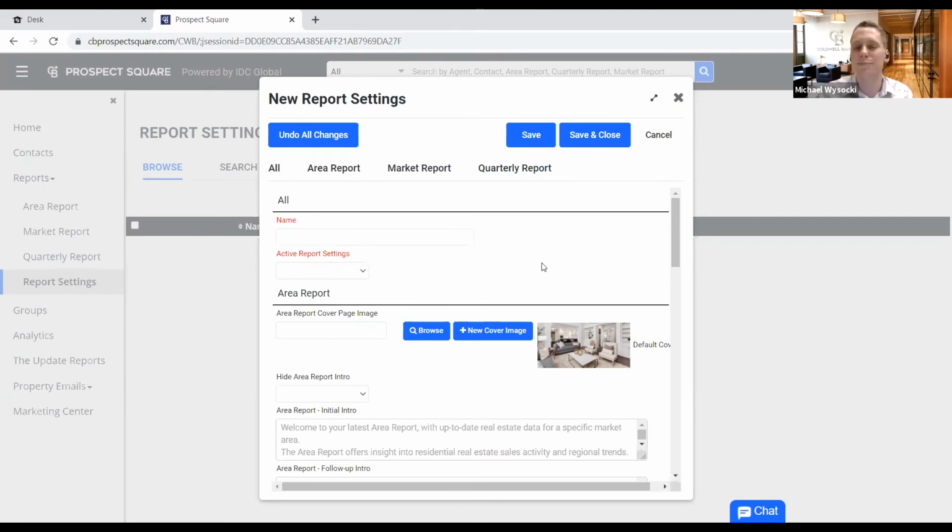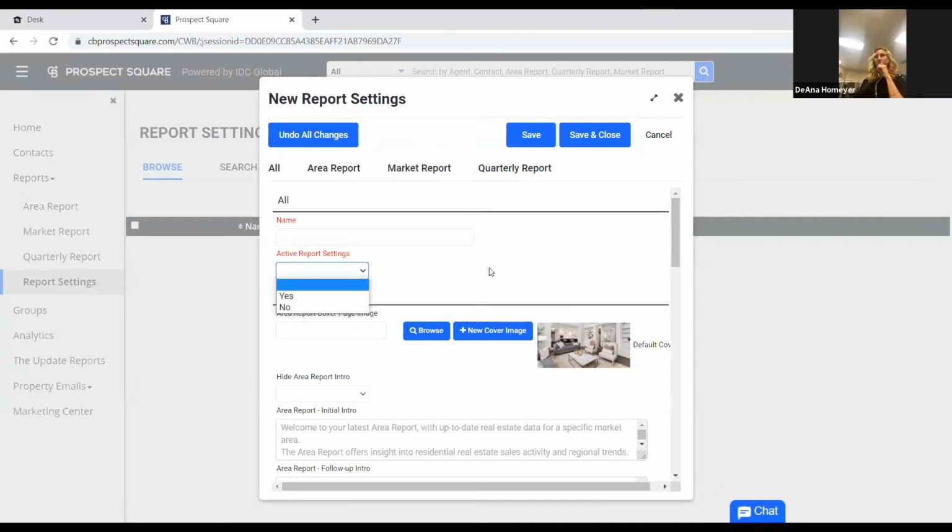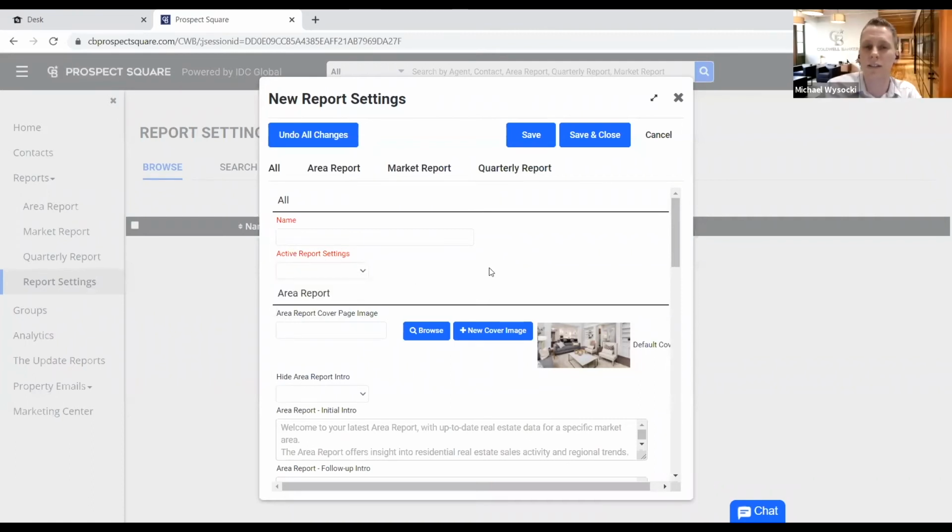So you could set up multiples for the future. I can't see a world where I do that personally, but like I said, I'm fine with what they already have in there. But I thought changing the text applied that to all of your reports. Yes, because there's the box that says active report settings, and when you say yes, active report settings, it will change all the active ones.